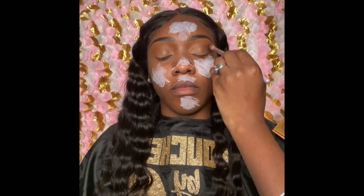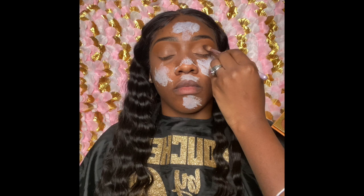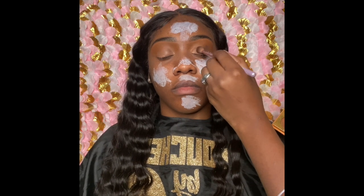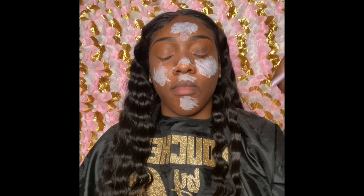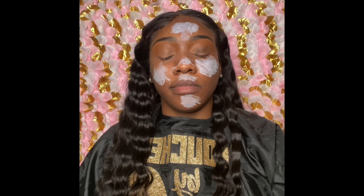Now that I've put in the shade that is close to my client's natural skin tone directly under the eyebrows, I'm going to go in with my shadow. So I'm going in with the same Juvia's Place Warriors palette. I'm using the shade Mino, and I'm just adding that to the back of her eyebrow.